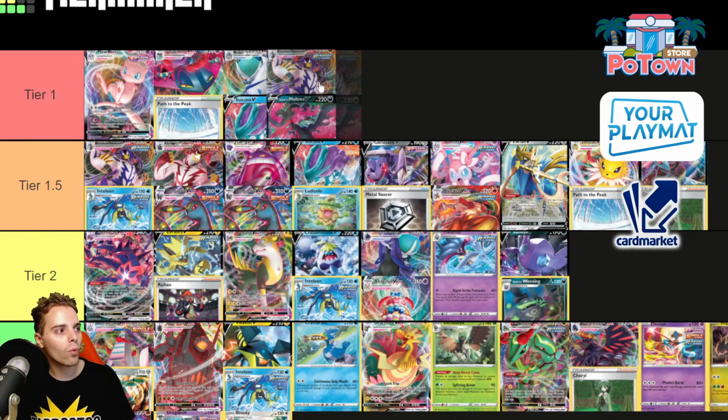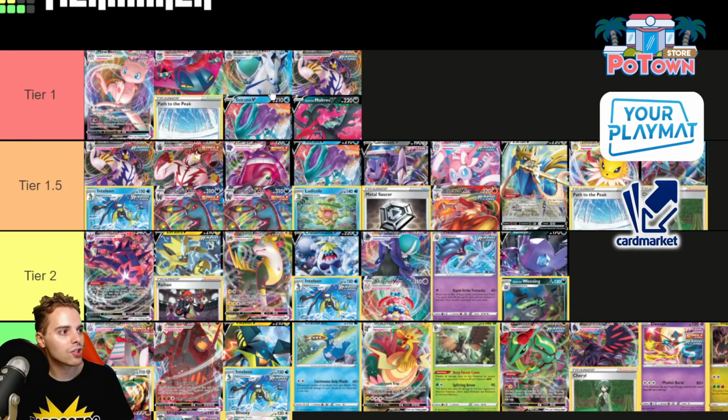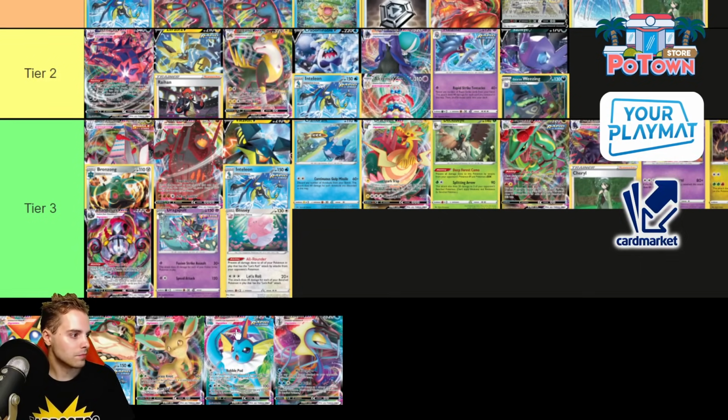And I think it's a very strong way to just comprehend the entire meta. You hit the Dark Weak stuff, you hit the Fighting Weak stuff, you hit Jolteon, you hit Eternatus. There's a lot of things to love about Rapid Strike Urshifu VMAX.